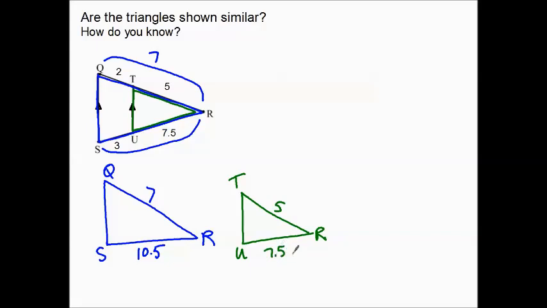Well, remember our 3 similarity postulates and theorems that we can check: angle, angle; side, side, side; or side, angle, side. Which can we use here? Well, first of all, I don't know the third side in either of the triangles, so side, side, side is out. I don't appear to know any angle measures, but remember that these 2 triangles came from being inside of each other and both used angle R. So angle R is congruent to itself by the reflexive property. It's the exact same angle, so I have that and that.